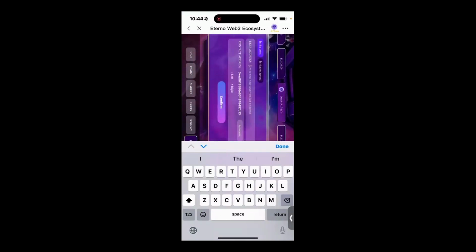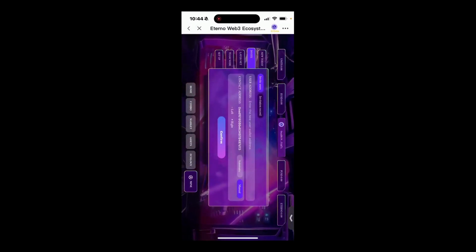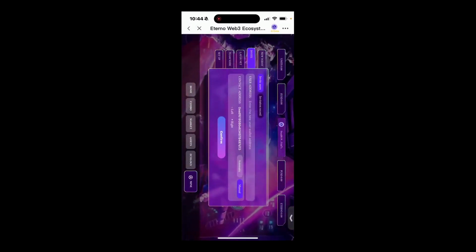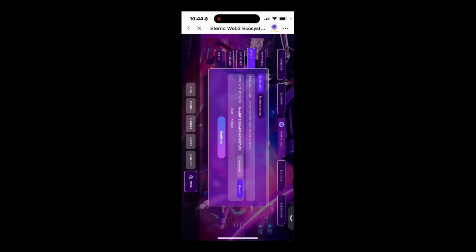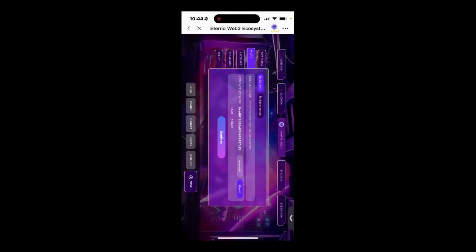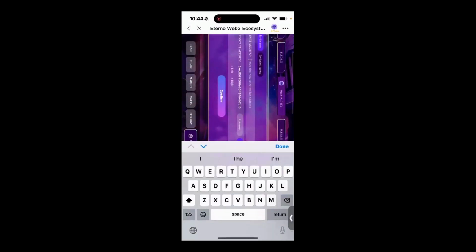So whoever says, "I want to join your expansion team. I'm in. I want to get started with you in Eternal," you would need them to open up a BitGet wallet. Once they download the DApp, I mean the wallet, and create their own wallet, have them give you their wallet address. Once they give it to you, you would paste it in where the top part is right there, and then you can confirm and generate a code for them.